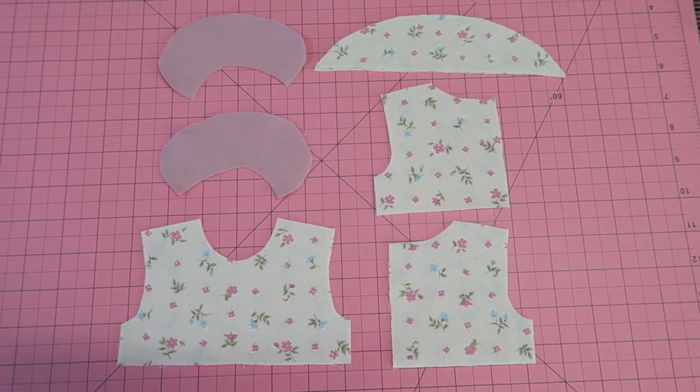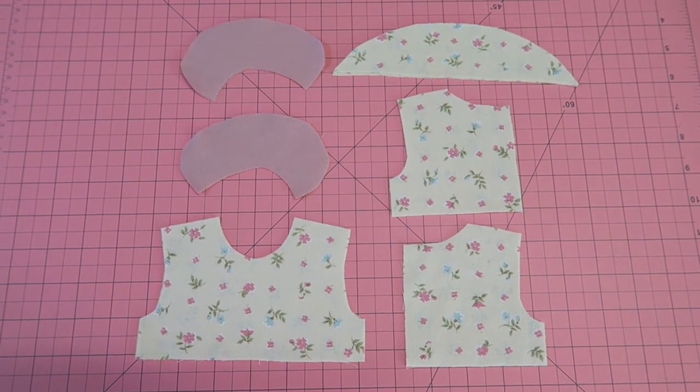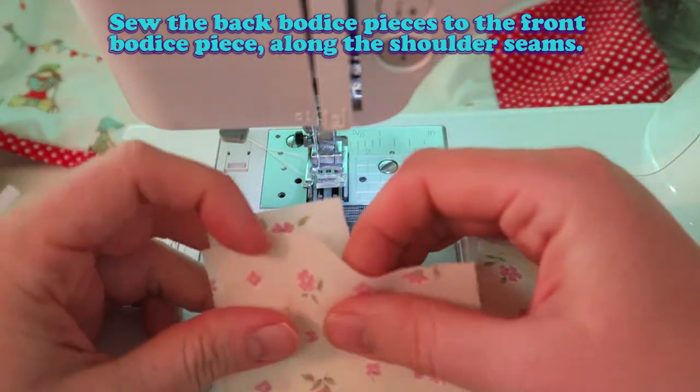We will need two front bodices, four back bodices, four sleeves, and four collar pieces for this one. Sew the back bodice pieces to the front bodice piece along the shoulder seams.